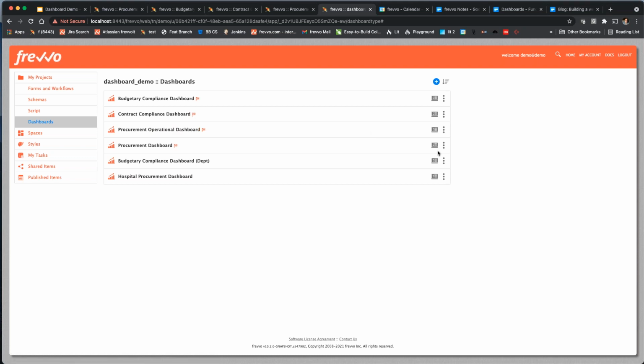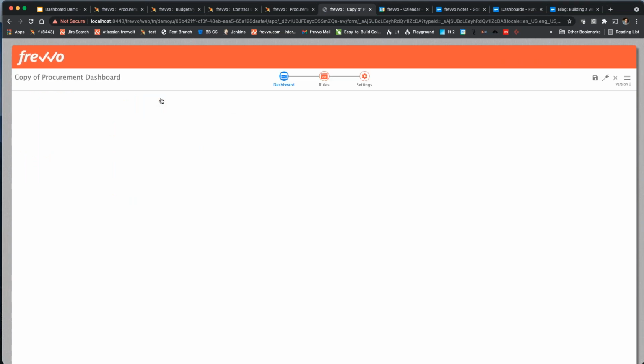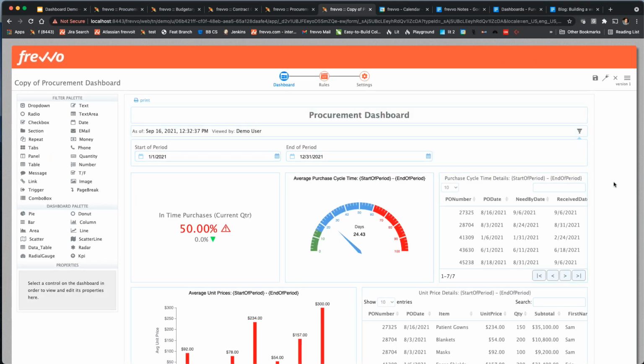Before I do that, let's duplicate one just in case they make any changes. I don't want to mess it up here. So I just created a copy of the procurement dashboard, which is the first one I showed you. I'm going to go into the editor. First thing I'll bring to your attention is that since this has been pre-built, it's already been set up and is bringing data from the source forms and workflows that it's hooked to. In this case, it's all hooked up to one workflow. So it's the submission data from that one workflow.